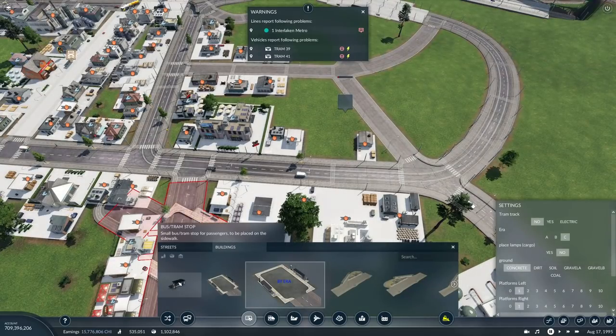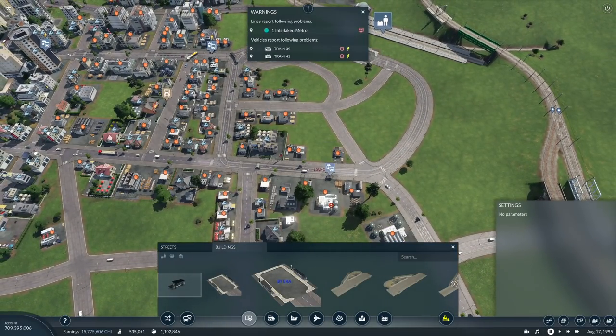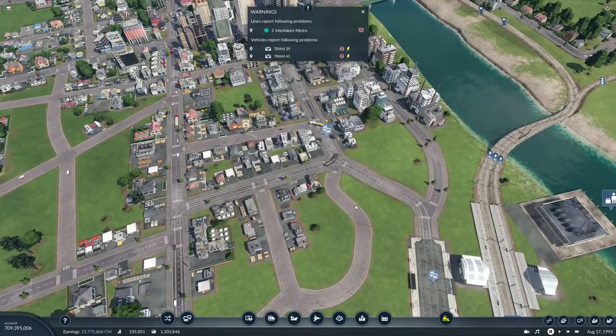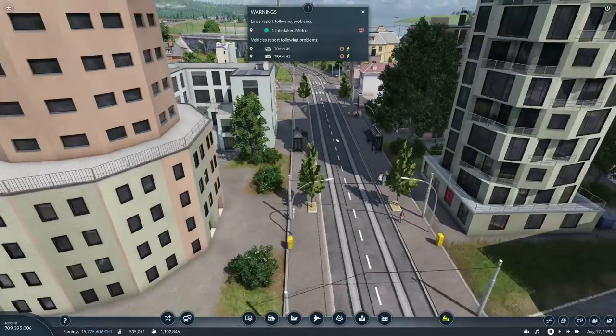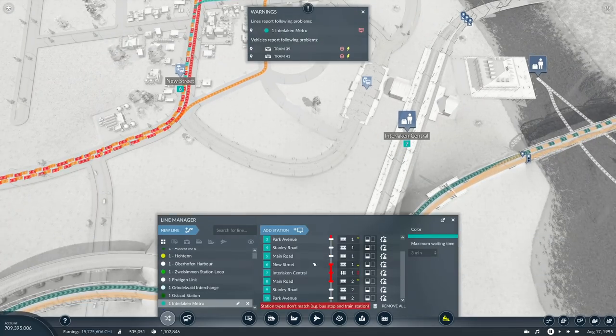Yes. Let's temporarily put a bus stop back here. Or tram stop. Hopefully it takes this one. There we go. Did that fix it? Are we missing something? Maybe some electrification. Possibly. I think we're good there, right? Oh, you're trying to go to there. Right, manage the line. We can fix that.